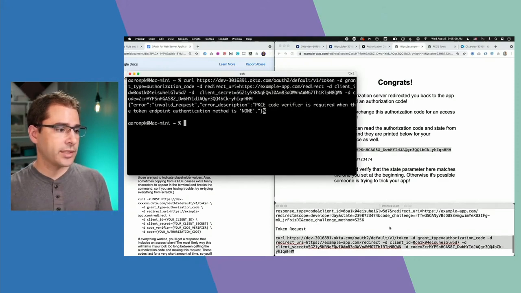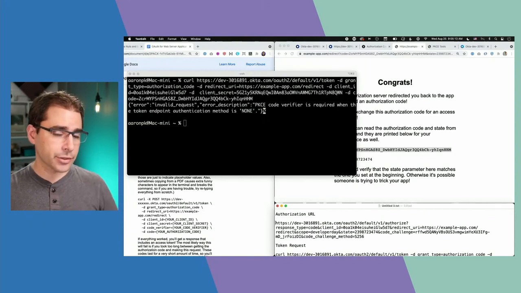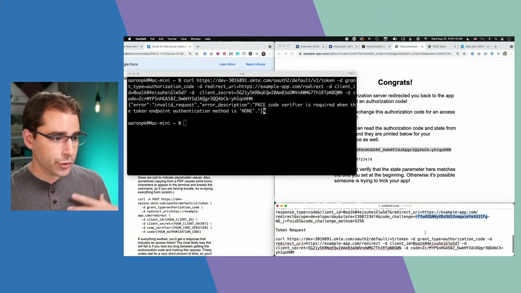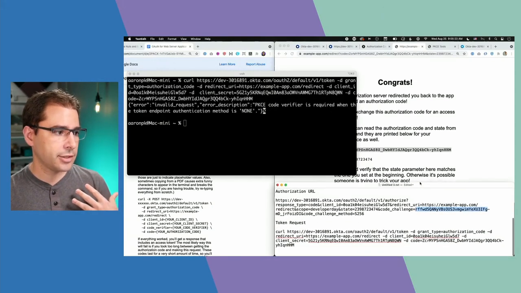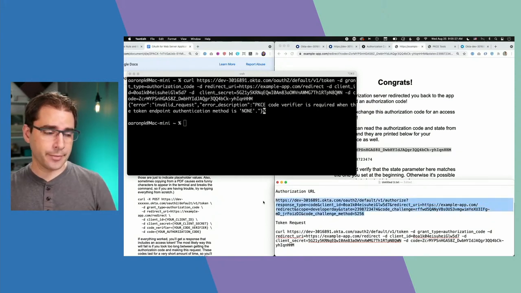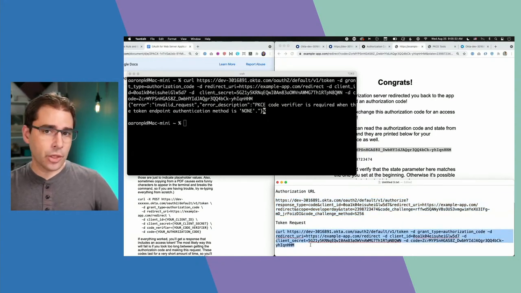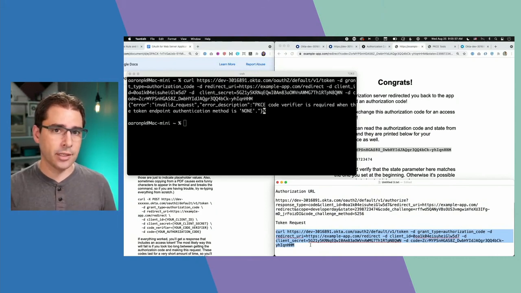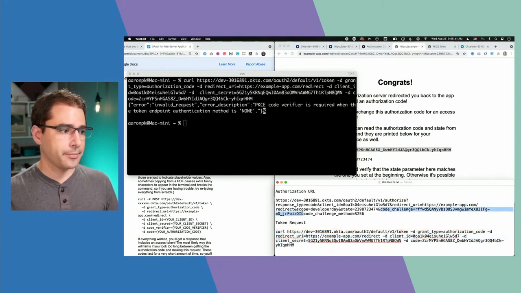That's because when we started this flow, the front channel request that Okta got from the browser, not from the app, contained this code challenge. So we have to prove that the same thing made this request. Remember that Okta is seeing these two requests from different places. Okta sees this request from the browser, and Okta sees this request from your app's server. So they're coming from two totally different places. How does Okta link them up and know that it's okay to return the access token to the thing using this authorization code? That's what the code challenge is for.